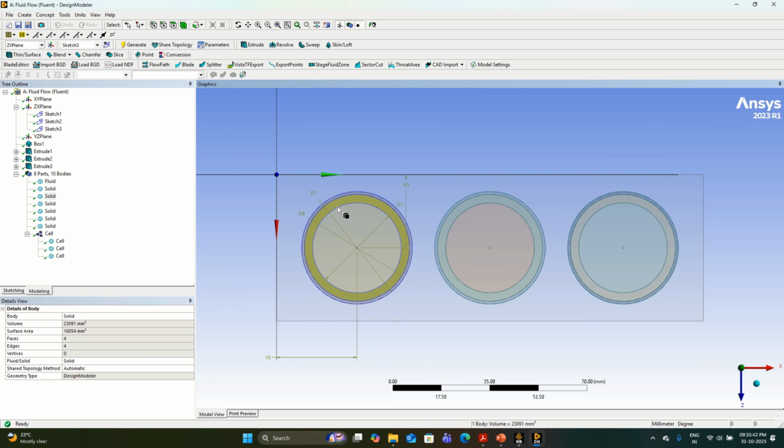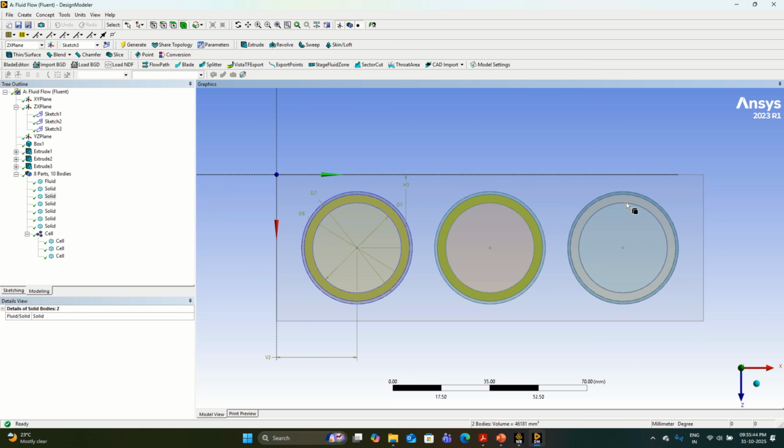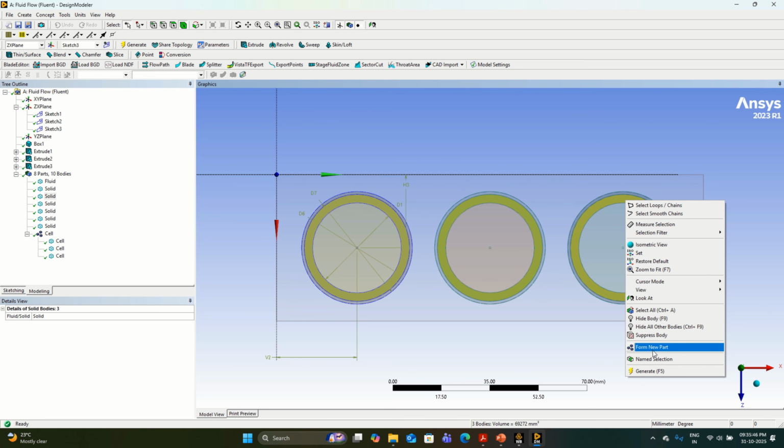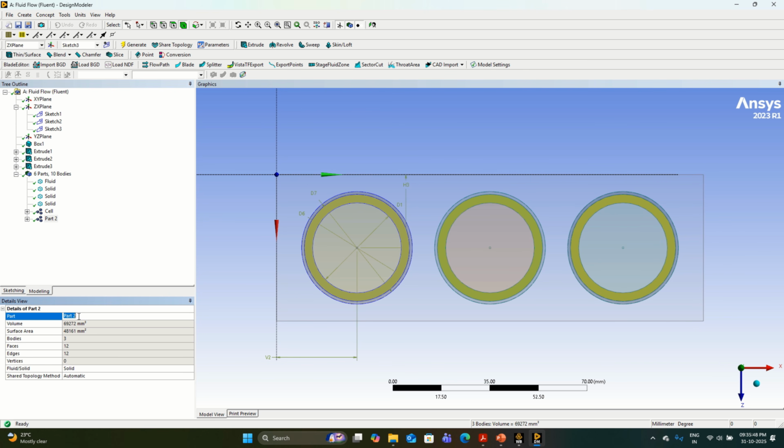So first define the PCM and then we'll proceed. So all these 3 are your PCM. So make it form new part and denote that as PCM. So whatever the object we are having in that, you have to define this as a PCM. Ensure these are all solids. Let's give the name and lastly put it here. So all these are PCM.